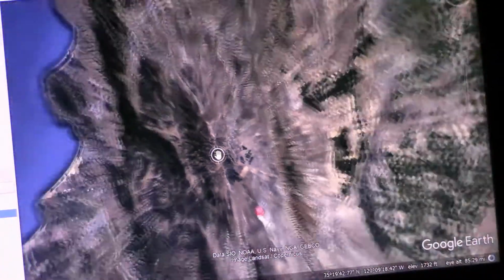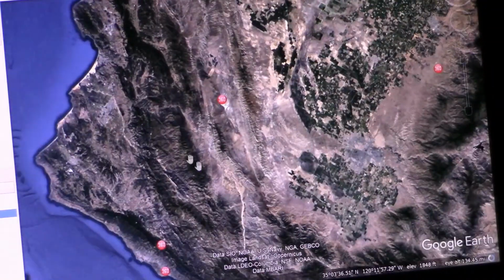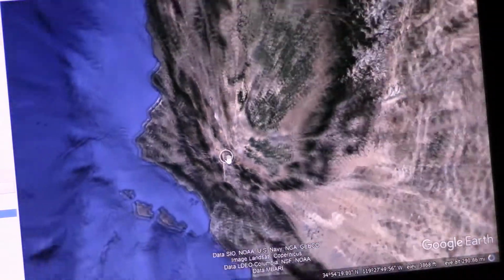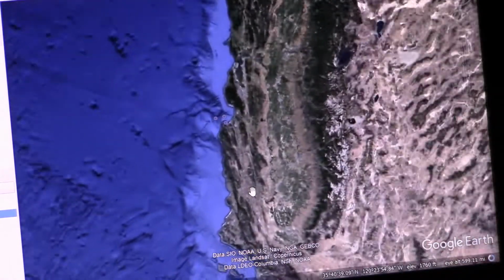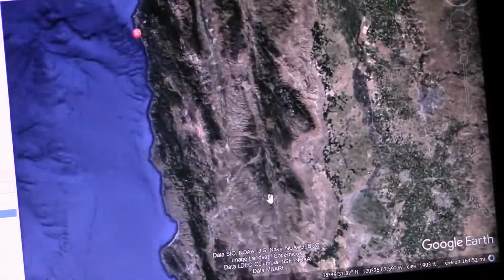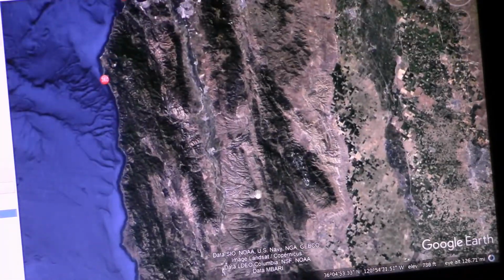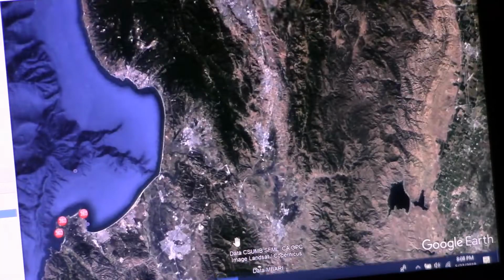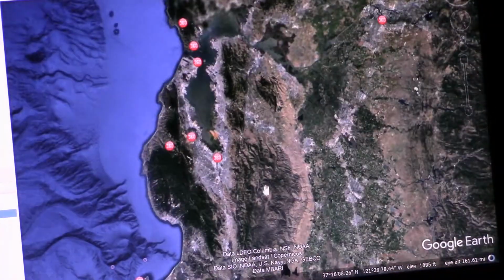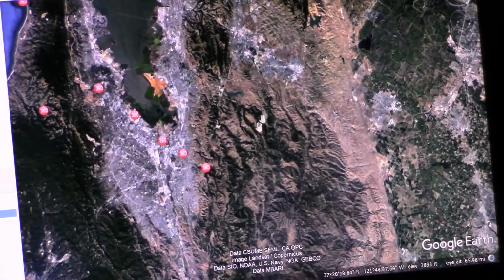So I'm going to run through some of this stuff that I found. That's what California's got going on, right? It runs right up through here. And I found that fluting right here in California. Right up in here, some of that fluting right in here.